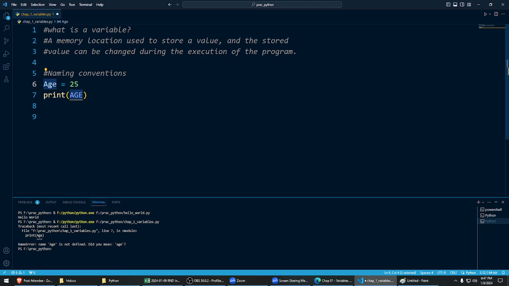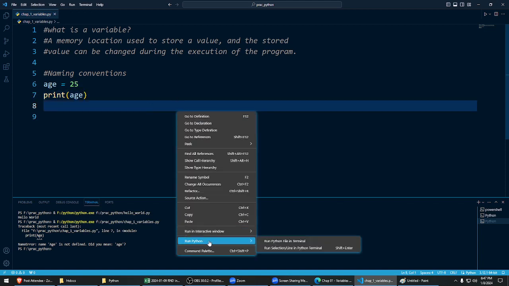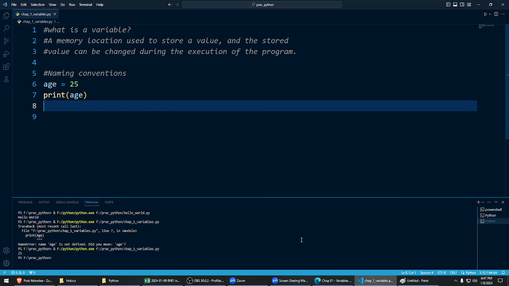I like to put everything in small letters like this. When you want to run this, just right click, go to Python, run Python, and choose Run Python File in Terminal. When we do that, you can see the output comes as 25 here.